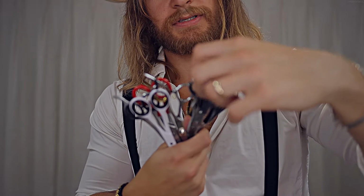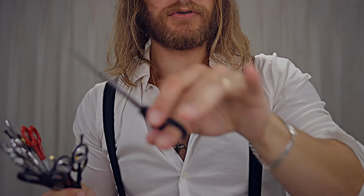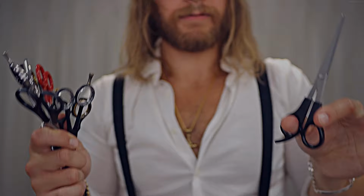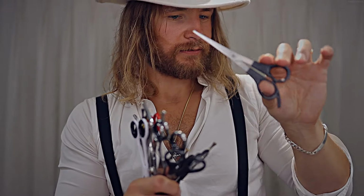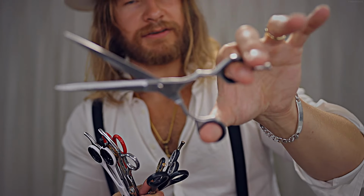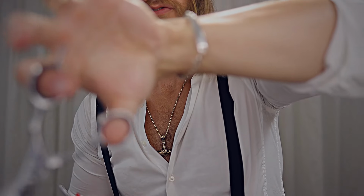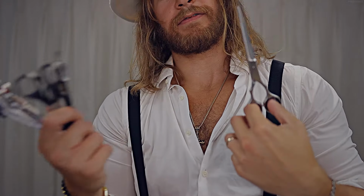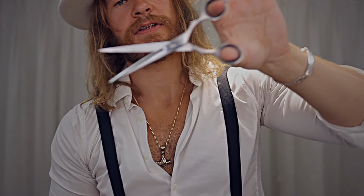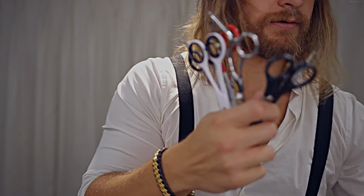Though I must say that probably cheaper scissors would be more appropriate for you. Just something which I wouldn't wish to damage my scissors or pick up anything that bad. So I think this would be very well suited for you there as well. Also, I think just in the large quantity which we are cutting here and trimming up, I think less effort for me would be more. And I think a large pair of scissors, this is 7 inches, would benefit your particular hairstyle.